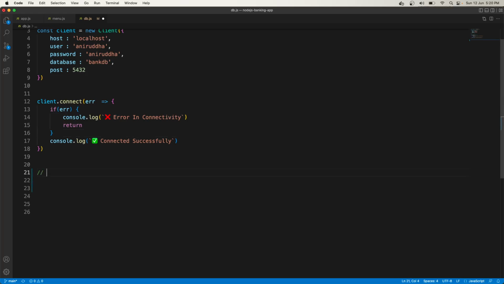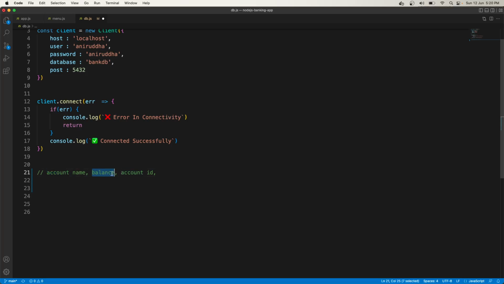Now see, when you say account, it would have account name, and balance, account balance would be there, right? Account name, account balance, and account ID would be there.